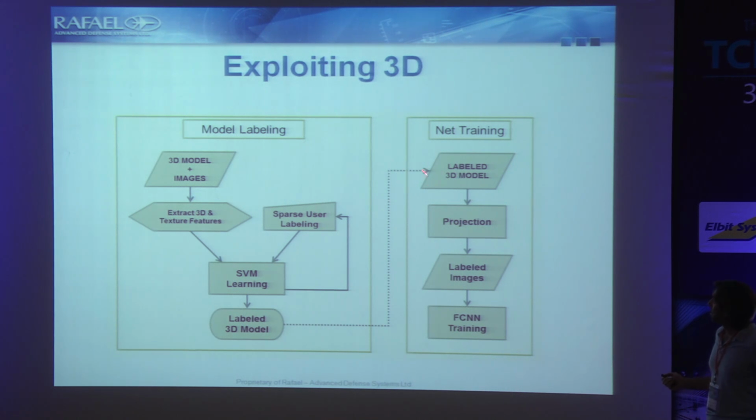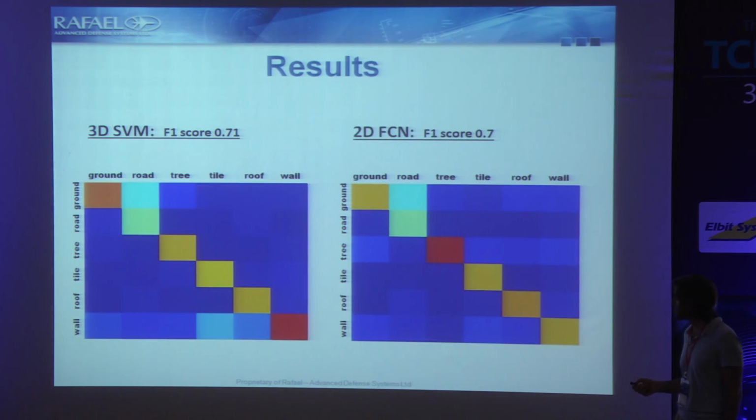Theoretically, we can also then create synthetic data, so we can reproject the models to different viewpoints. We don't do that because it's unclear how useful that will be. It will possibly just be generating the same data again and again, which won't be useful for the network. But we don't have to, because basically we have as many images as the camera can take, which is a lot. And we have labeling, and we can train the fully convolutional network. And now, hopefully, we can produce the same quality of segmentation on a 2D image as we were able to on this 3D model. So it's a much harder task, and hopefully we can get to the same result.